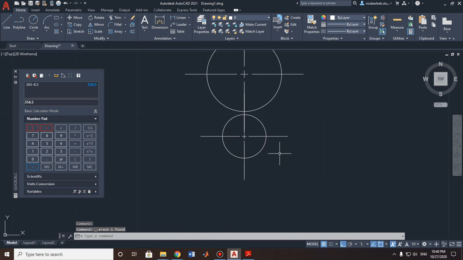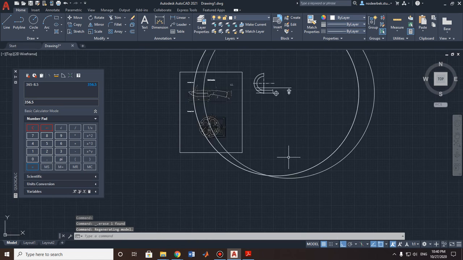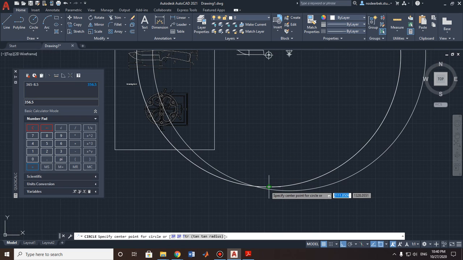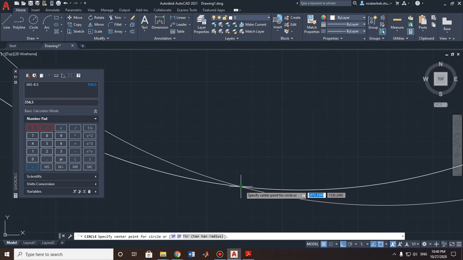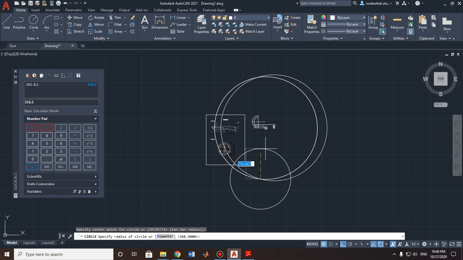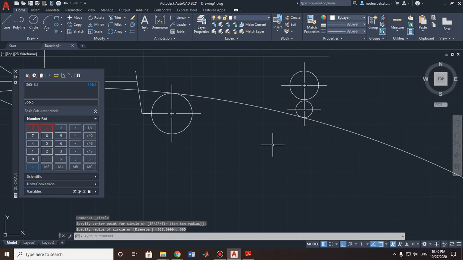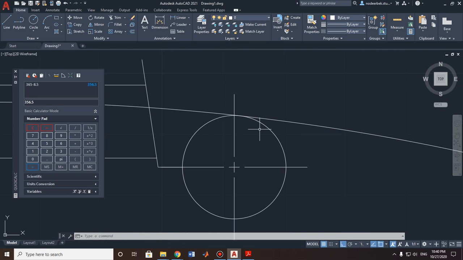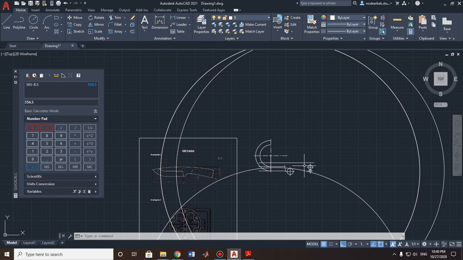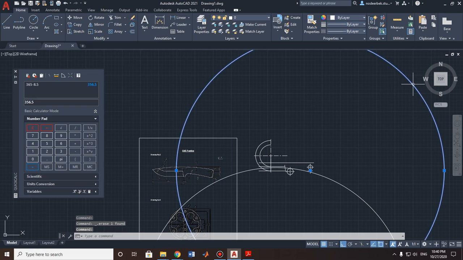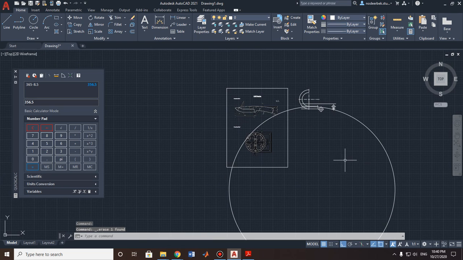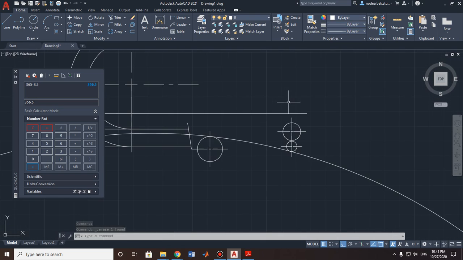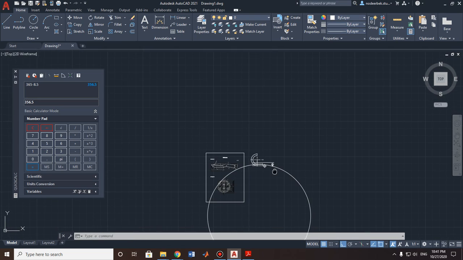Let's delete this circle. Now we have the necessary circles. We can choose the connection of these circles, and then we can put the radius. Done. Now, without any mistakes, it shows the correct result. Let's delete this unnecessary circle. They were only for helping us. So as you can see, it's done.